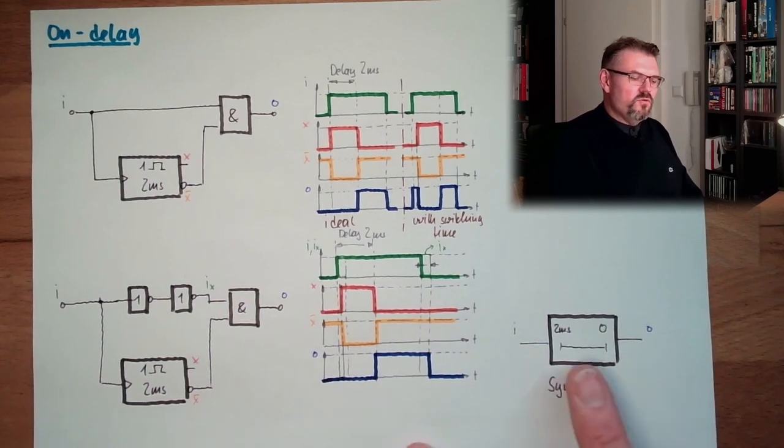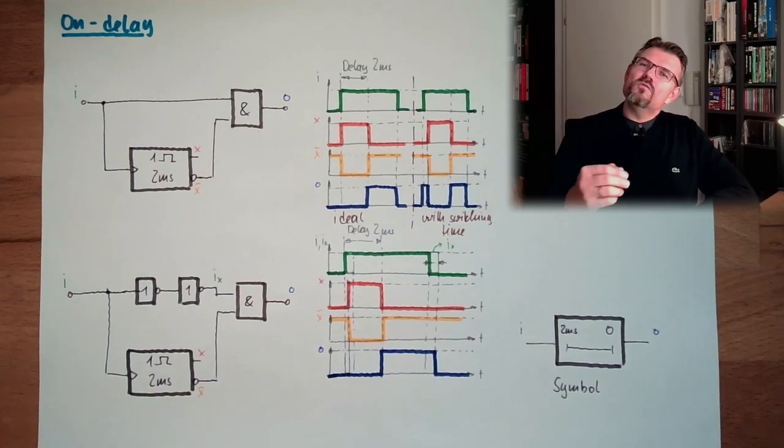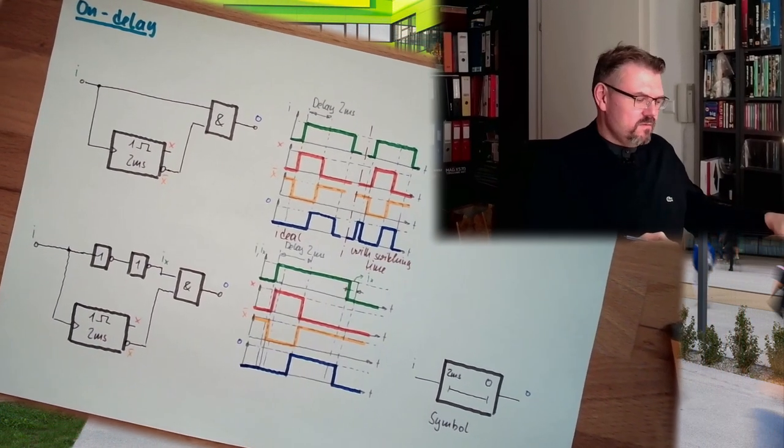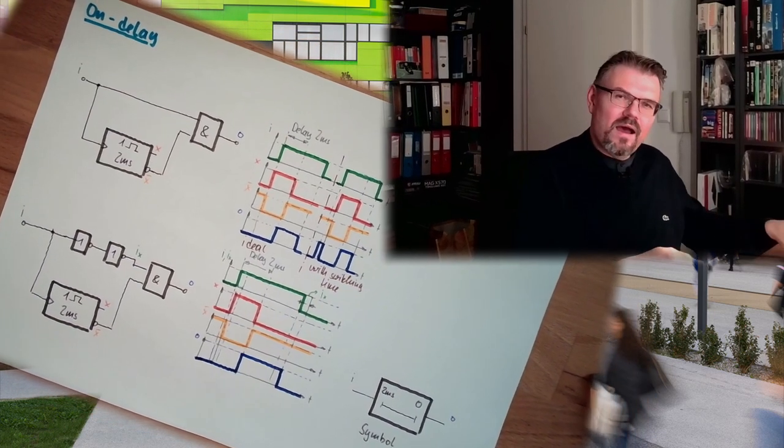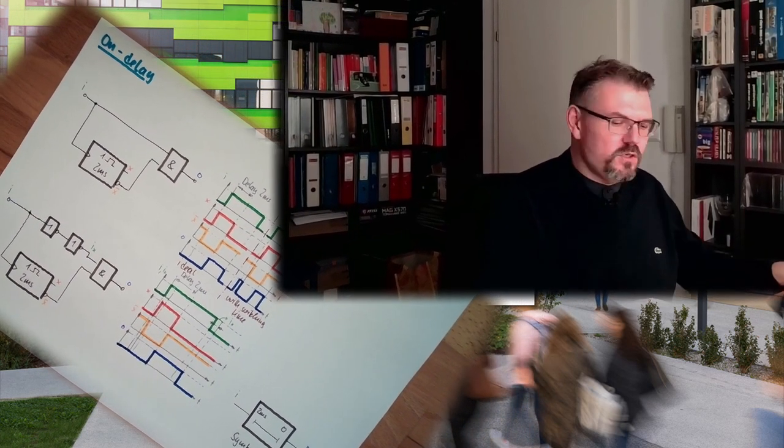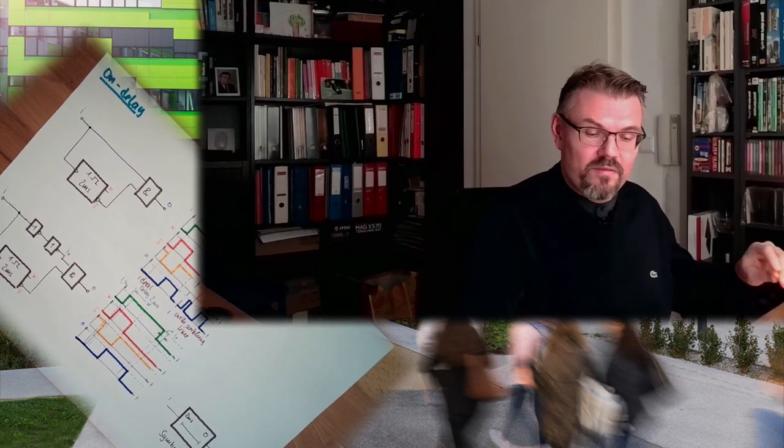This is how an on delay is working, and as you see at the symbol there are two values. So there is not only an on delay, there is also an off delay, and there is even elements out there with an on delay and an off delay. How those elements are working pretty similar, but I'm going to show you in next video. So this is on delay with two elements which have obviously no logical function, however are there to reach the desired function. Simply necessary. And now you know why sometimes elements are inside which make no sense at first view. Like I said, next time we are going to watch off delay and on off delay. For this time, thank you very much for listening. Goodbye.